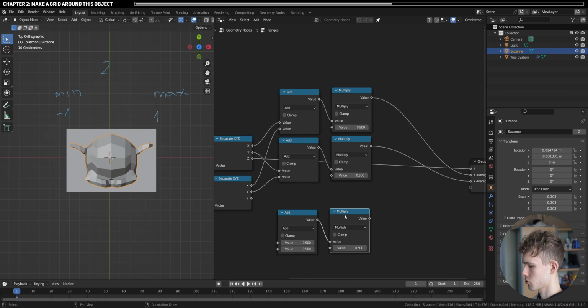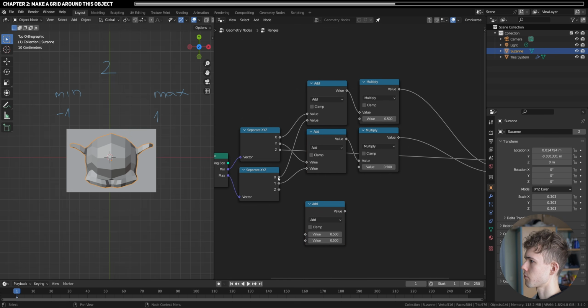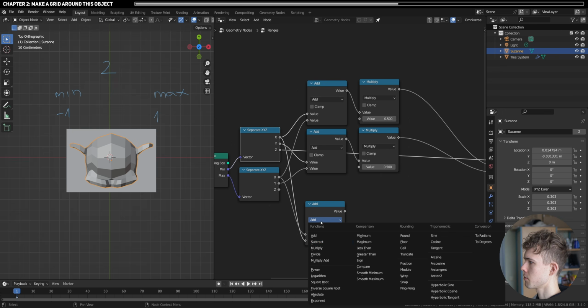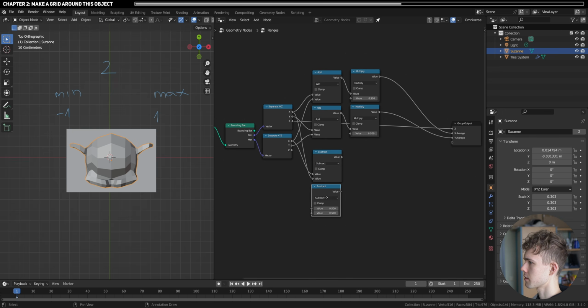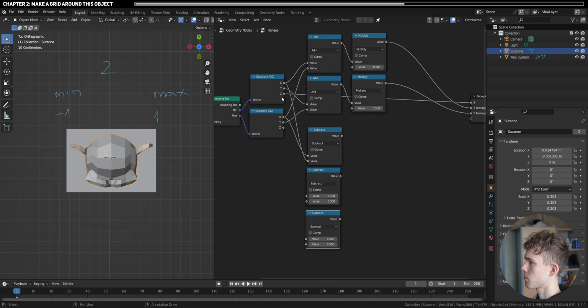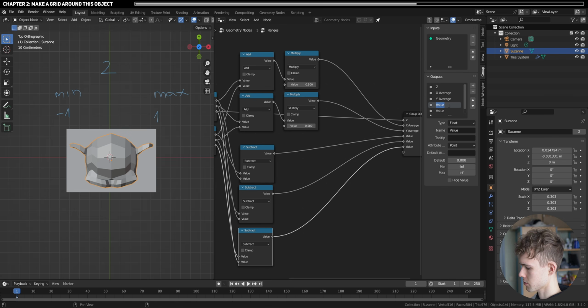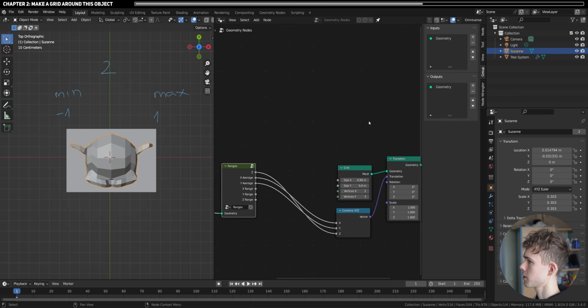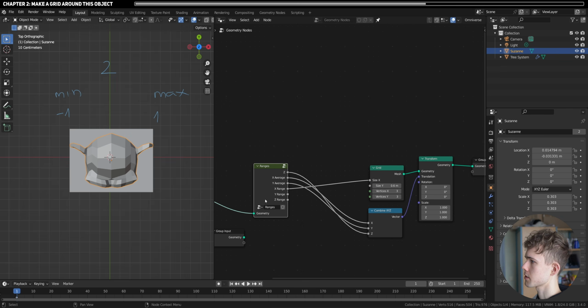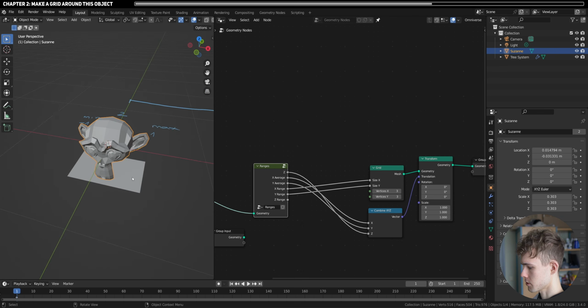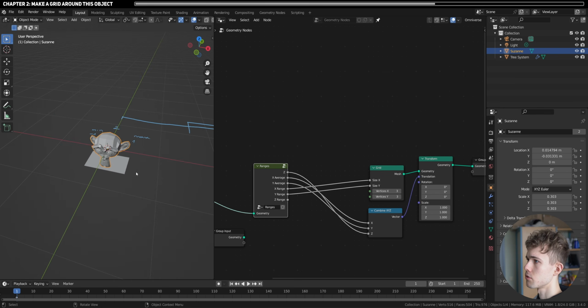And let's do this by subtracting from the maximum the minimum, setting this to subtract, adding here 3 of those. So from the max Y, from the max Z, the minimum Y, and the minimum Z. And now those things here should be output from here. And let's call this X range, Y range, Z range. Let's get out from here, and now we can just use the X range as the size X, Y range as the size Y, and the Z range will be useful in a second. So now this is moving exactly with the monkey, doing everything we wanted to do.